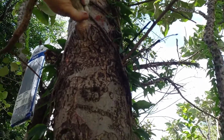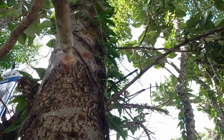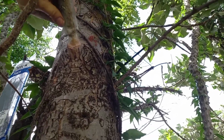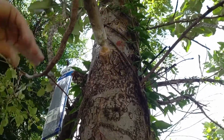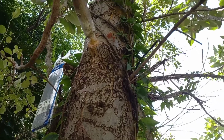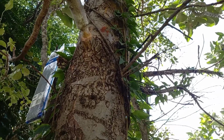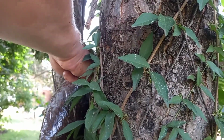There we go. Okay, you see it's only at the top, not at the bottom, because it's going to start to root. What's going to start rooting in my lungs now because of this? Rooting hormone, delicious. Okay, and then here we have the bag of wet moss that he added some water to.